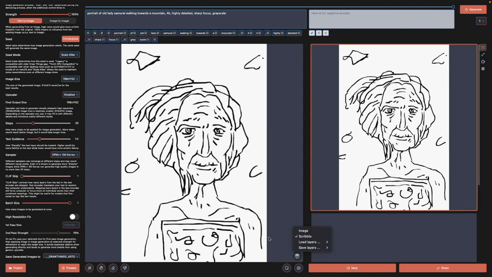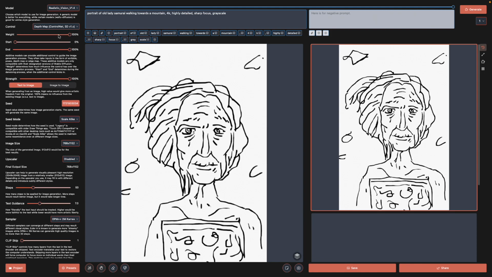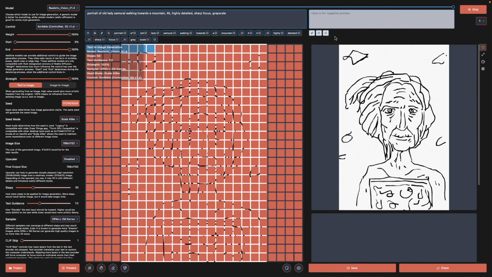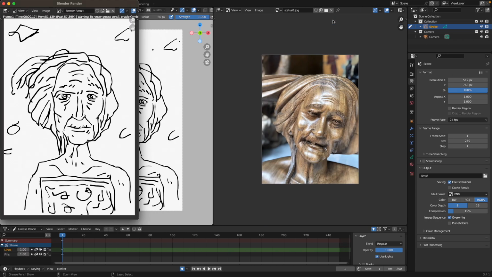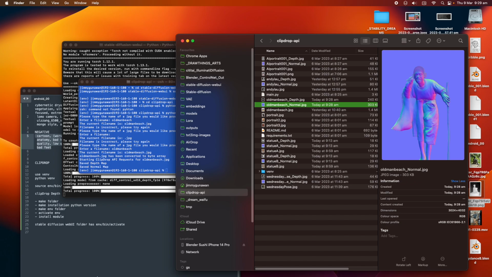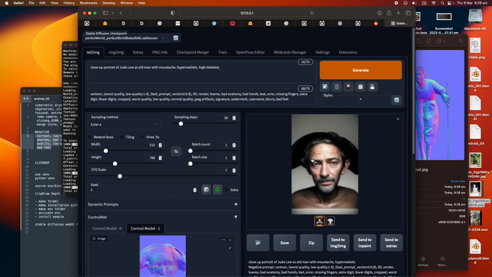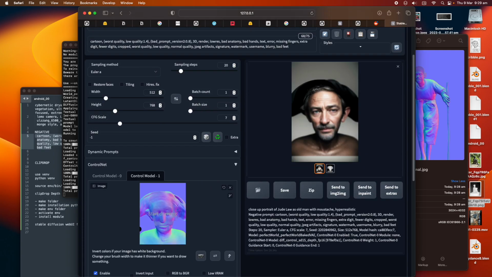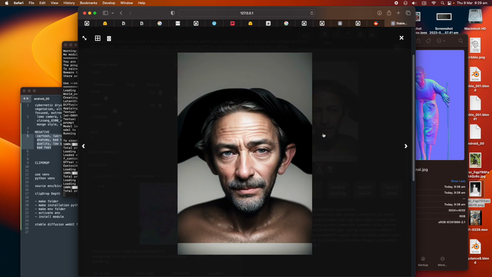Scribble Diffusion. This time we don't use depth map, we use Scribble ControlNet, generate. Oh, I forgot to use the negative prompt. We're gonna get something that's a little bit uglier, but you can fix that in a bit. We get Jude Law. Okay, Jude Law as old man.